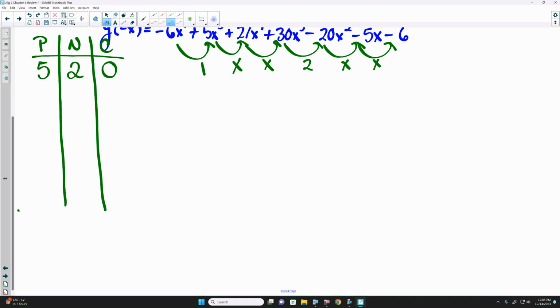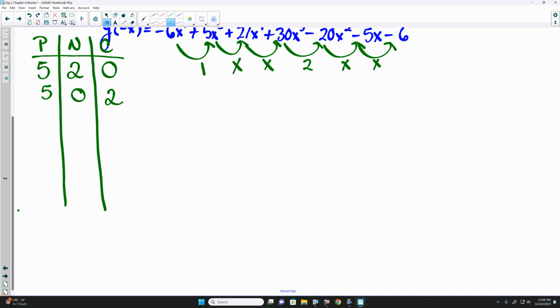Now, what I do for these here to make sure I have every combination is I subtract 2 from the negatives till I can't anymore. And whenever I get to that point, we reset it and take 2 away from the positives and repeat the process. So can we take 2 away from our negatives, which is 2? Well, yes, 2 minus 2 is 0. So I can have 5 positives and 0 negatives. Well, how many solutions is that? 5. We need it to be 7, so we're missing how many? 2.